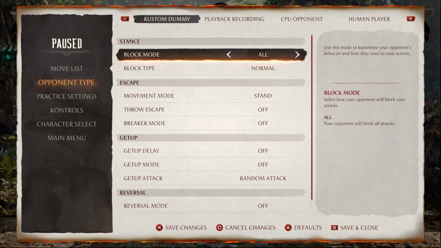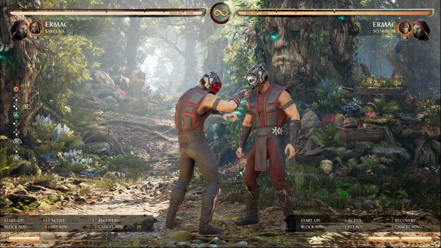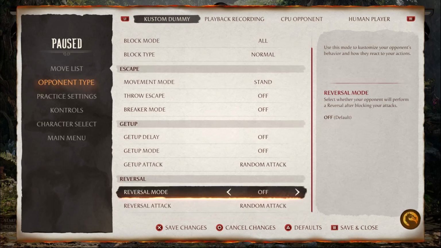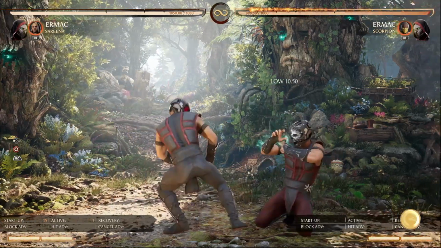I'm not sure. I can test this, but I think when you amplify, yeah, you're -4. When you do this, you're -4. So I don't think you can armor after it. I'm going to test it really quick for you guys. Reversal on. Let's see if it works.